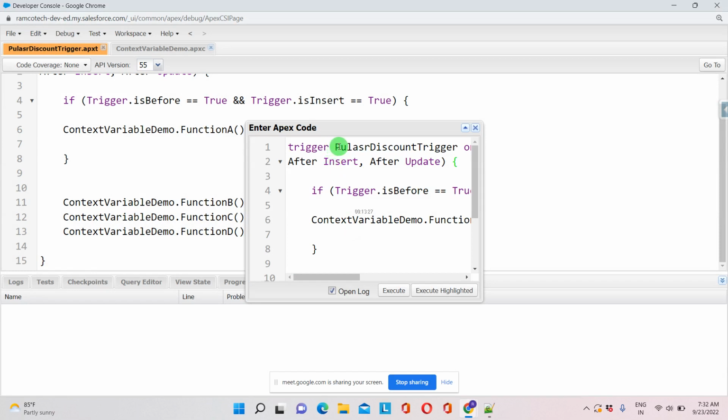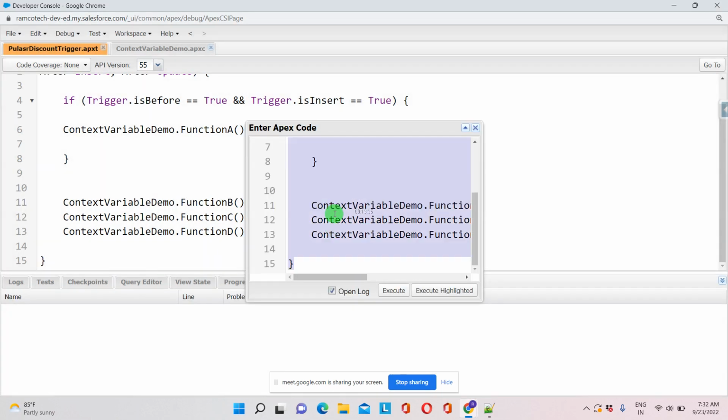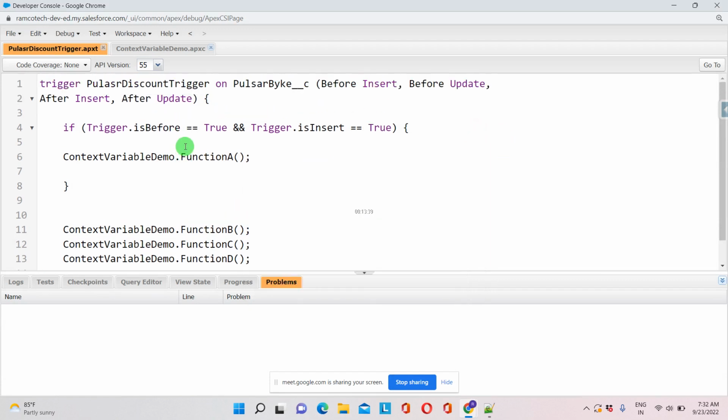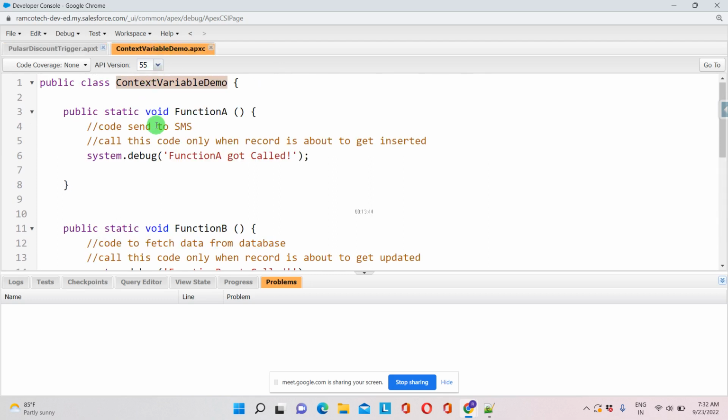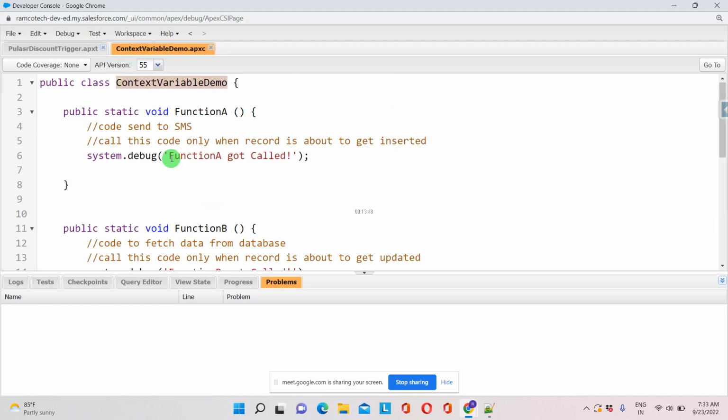No trigger, it is not taking it. So I'll show you this one for the result, how system.debug will come.